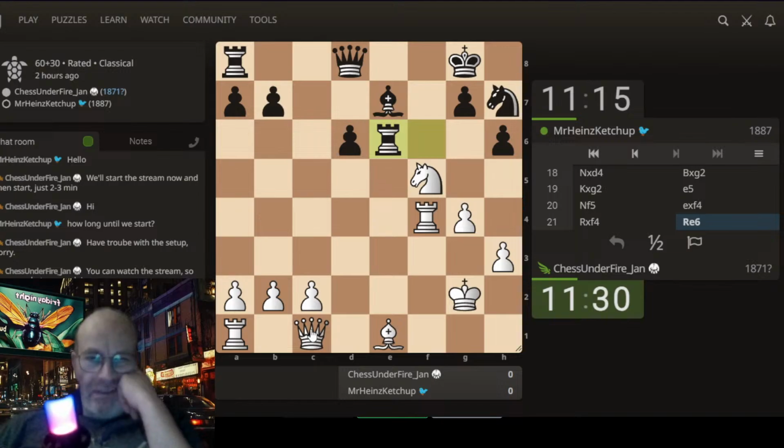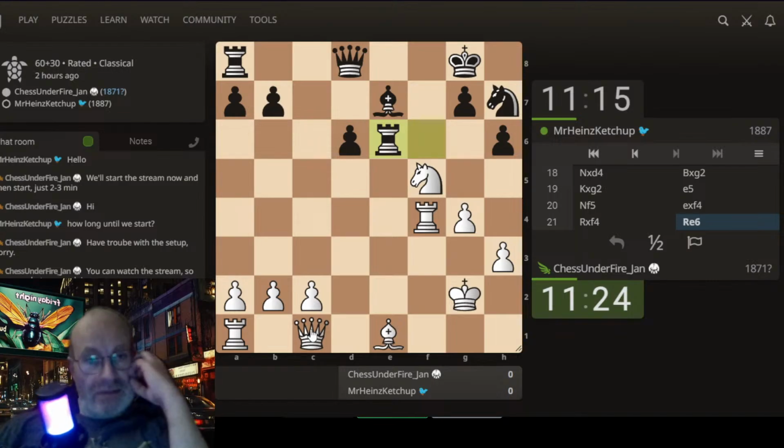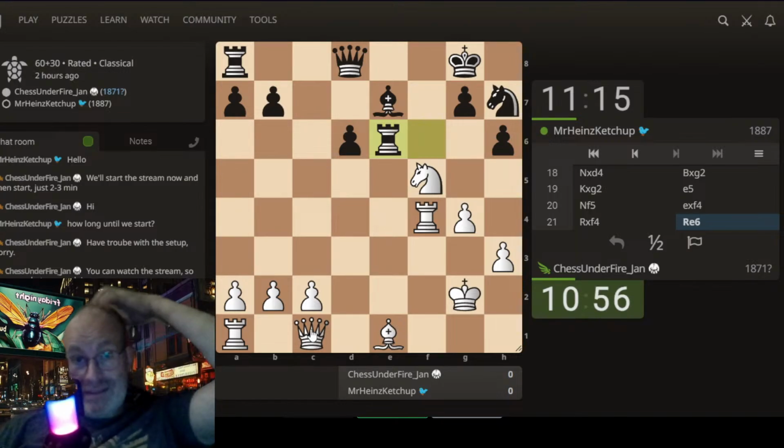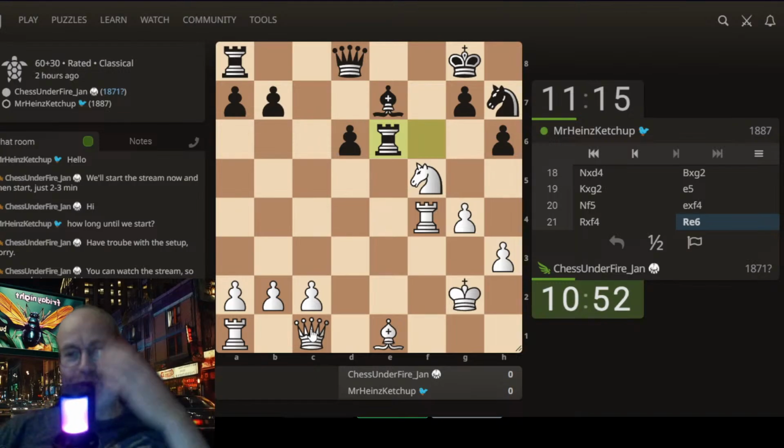Okay, I'm somehow scared about the e2 square, and I was first thinking to defend it with the king, but I think that's too early, so I tend to bring the queen to d2. It would also be great to bring it to d5, having a pin on the rook, but he probably goes knight f6, so that square is defended. But yeah, again, we'll see how it goes. That's hope moves: I do something and I hope he does something bad. So we see. Just kidding. But somehow it's true.